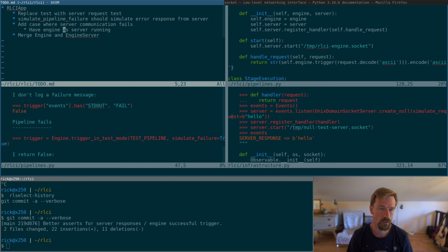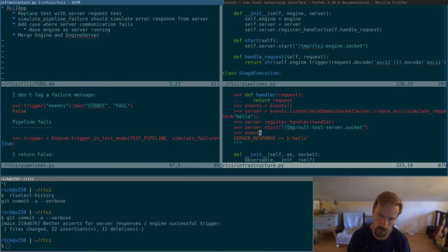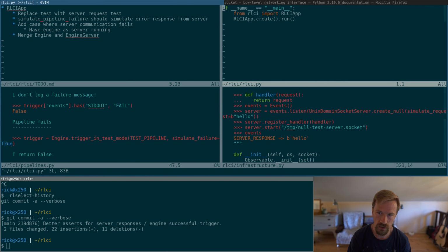I continued to improve the tests and make them more realistic, but then it was time to actually run this server on my integration machine. So we need to have this server running on the integration machine, and it should be possible now to instantiate the engine server. So okay, let's have a look at this file right here.